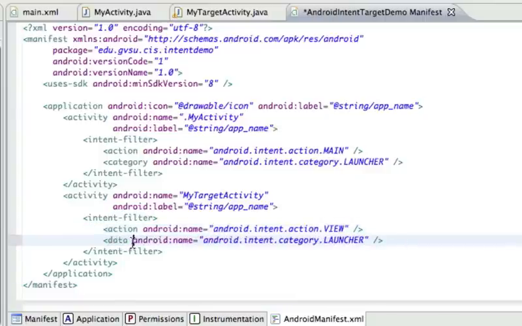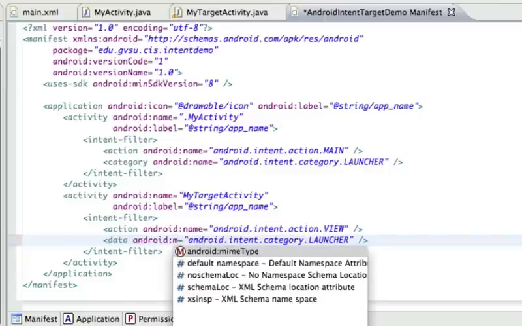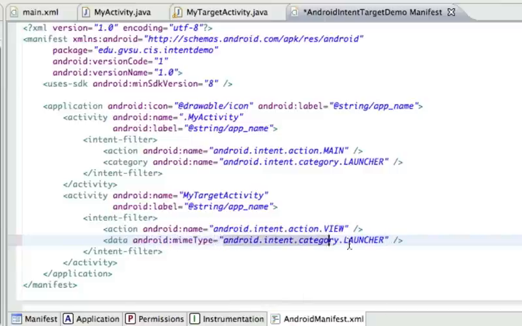And then the MIME type. Okay, so if I tell it action view and the MIME type, I can view images. Now I'm basically saying this particular activity knows how to view images.